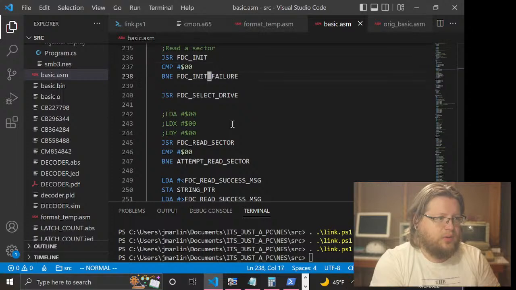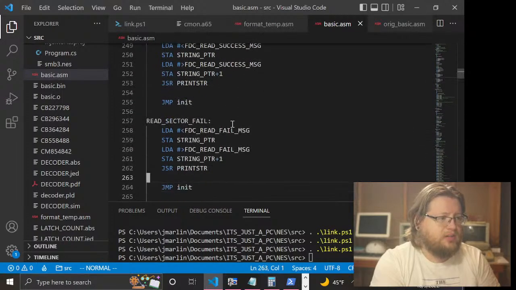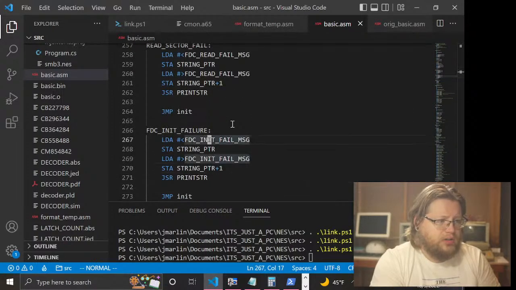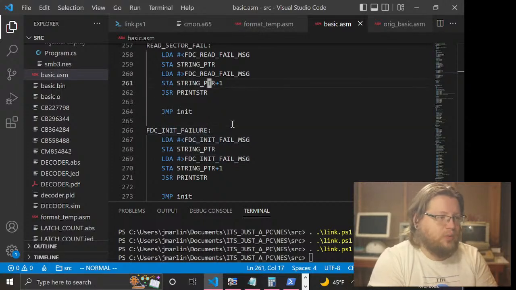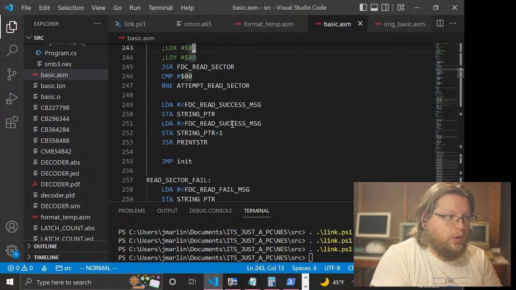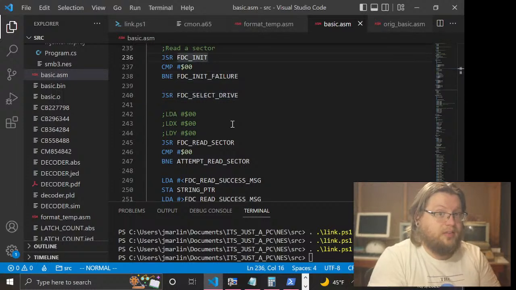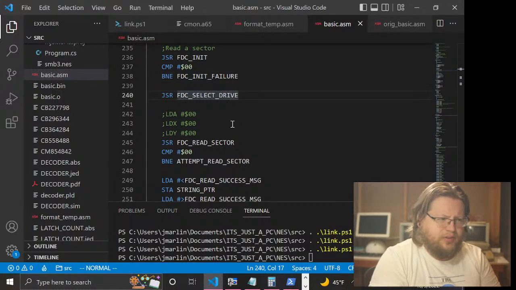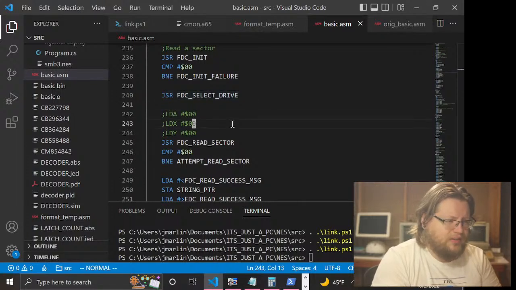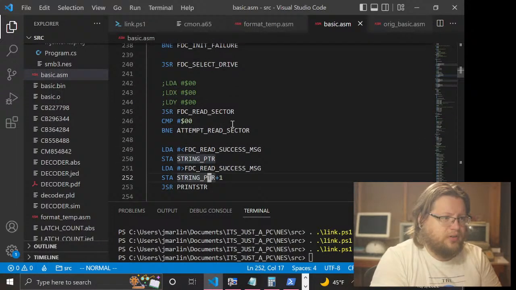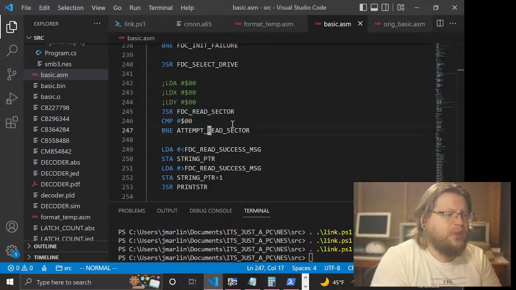If that failed, we would branch to FDC init failure, which is down here, which prints the FDC init fail message, which is not what we're seeing. So, I doubt it's FDC select drive, particularly because that is also called in FDC init, so there's no way it's that, because there's really no way for that to fail, honestly. It just turns on the drive motor, turns on the drive select, and waits a second, and that's literally all it does. Okay, so, FDC read sector.